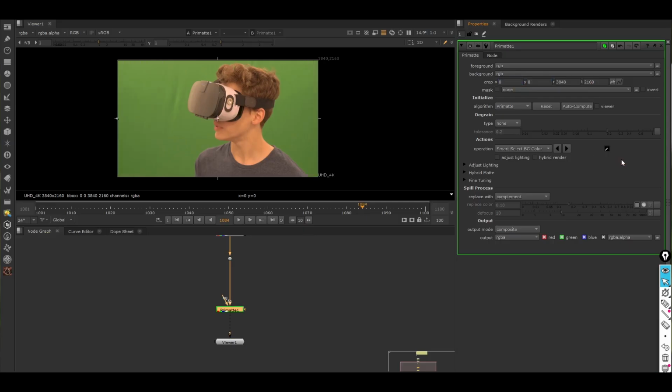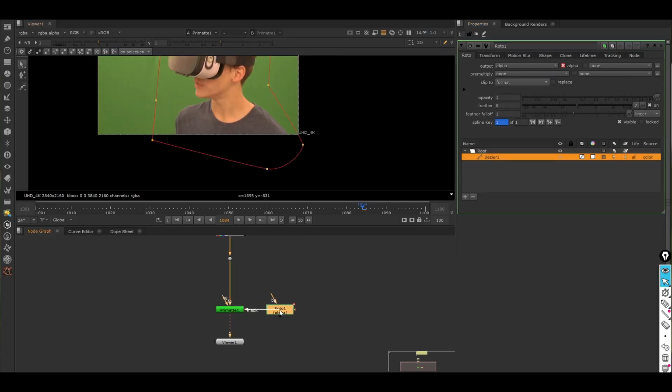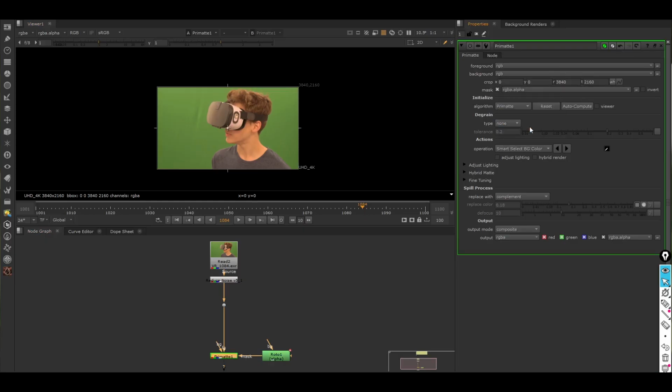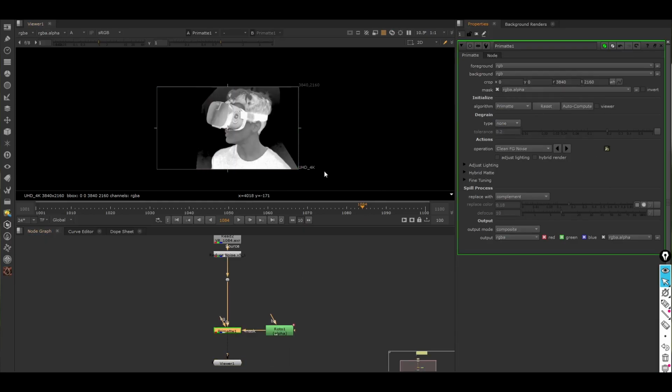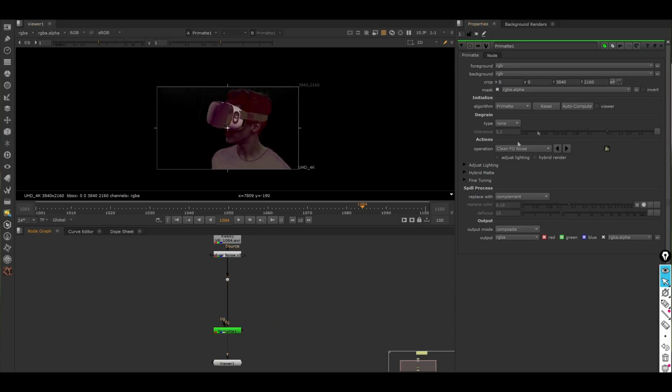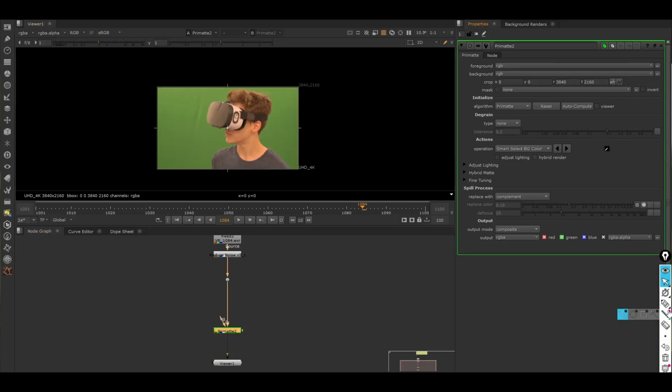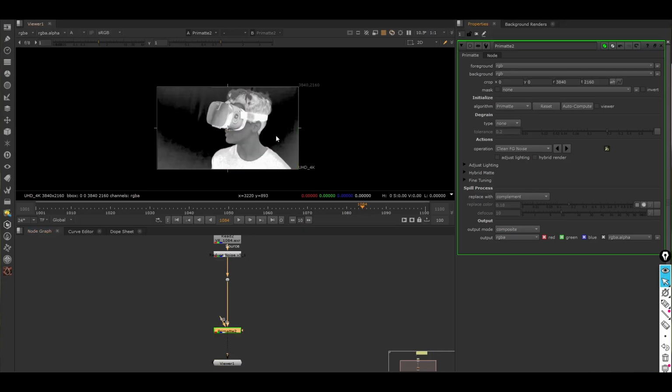So to mask out anything, just take a roto node, connect it with the Primatte mask, go to the mask, select RGB.alpha, hit auto compute, press A for alpha, and see, it will give you this masked area. So for now delete this shape and let's reset it from here. After the mask we have the initialize panel here. Here you can see it's showing the algorithm, and if you click here, we have Primatte RT plus and RT, and here we have auto compute. Primatte is connected here, and if I click auto compute, see what it does. It automatically takes a sample area inside the Primatte crop, calculates by itself and gives you an average key. Same if you try RT plus or RT and then press auto compute, it will give you results accordingly.